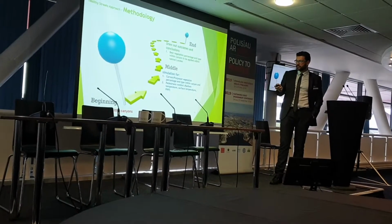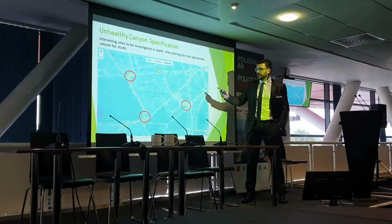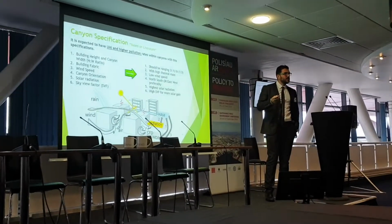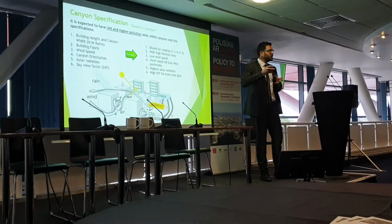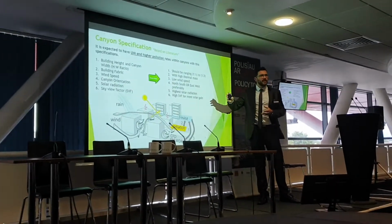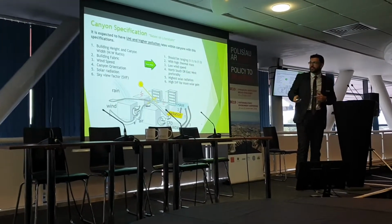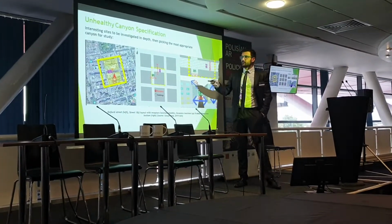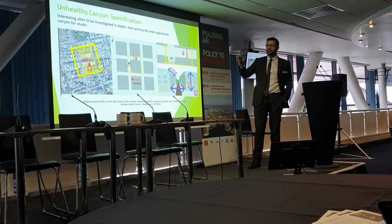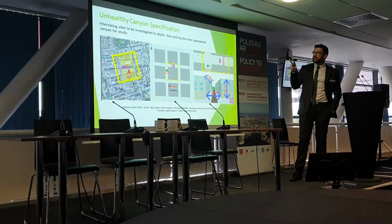orientation, canyon orientation. So first I had to specify unhealthy canyons and streets which have pollution or heat as well. Then later on I had to specify in which canyons the urban heat island effect occurs more, which has more frequent heat stress. So through a literature review, I had to specify the unhealthy canyons which have a high probability of urban heat island effect, so I can start with it. Applying it, I found one of the most polluted and unhealthy canyons to be Oxford Street, one of the most polluted streets, more condensed and having a high economic value for the whole UK. Then I narrowed the canyon.